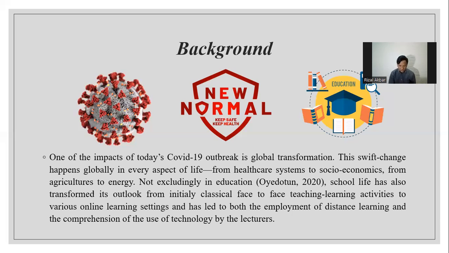So this article points out that one of the impacts of today's COVID-19 outbreak is global transformation. This swift change happened globally in every aspect of life, from healthcare system to socioeconomics, from agriculture to energy, not excluding education. Oyedotun in 2020 points out that school life has also transformed its outlook from initially classical face-to-face learning activities to fully online learning, and has led to both the employment of distance learning and the comprehension of the use of technology by the lecturers.